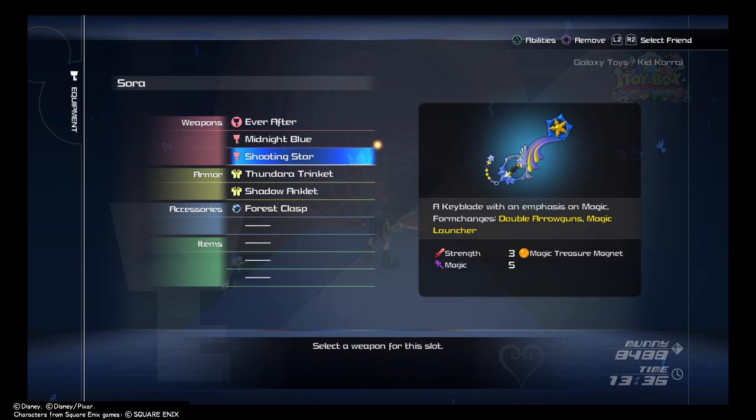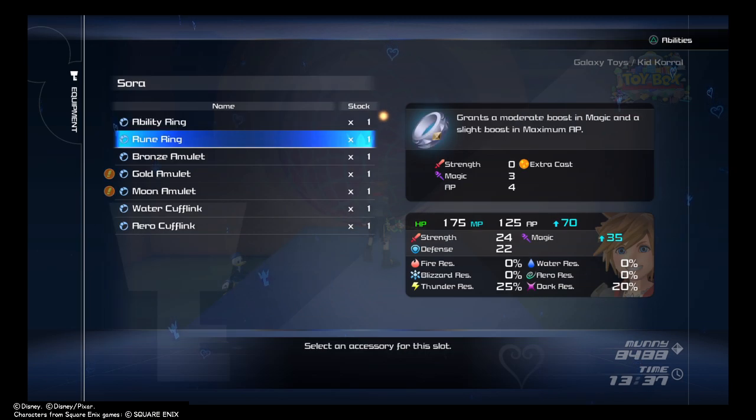The Shooting Star Keyblade's not bad. I like the way it looks, I like the design, and it basically becomes guns, so long range constant. But anyways, what am I doing here?